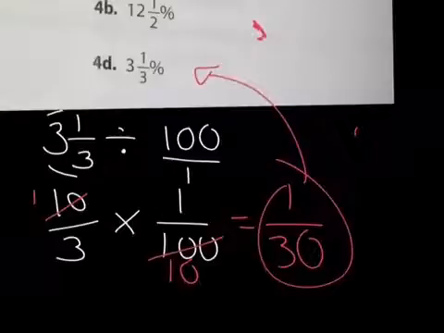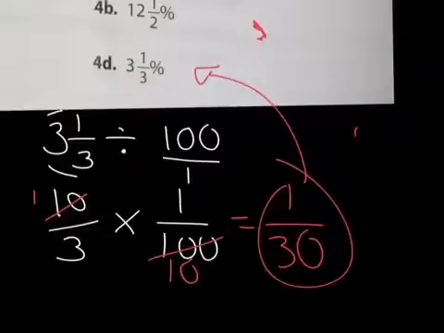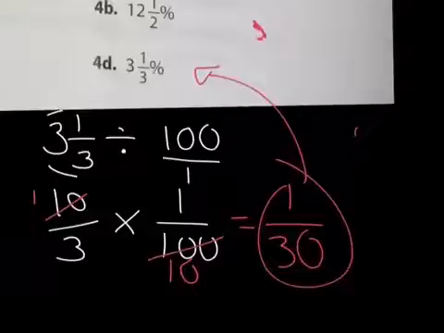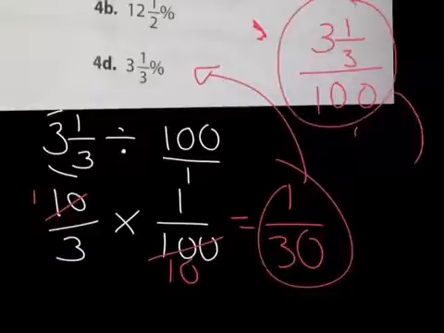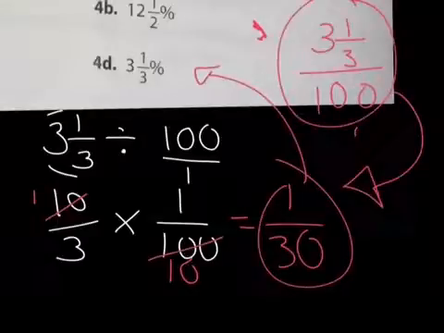And I just want you to make sense of it all. What we're saying is 3 and 1/3 percent is 1/30 of 100. That's what this is. Literally, we've taken this number and we simplified it to become this. That's all we've really done. And I want you to make sense of that.